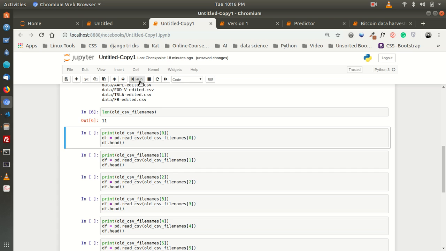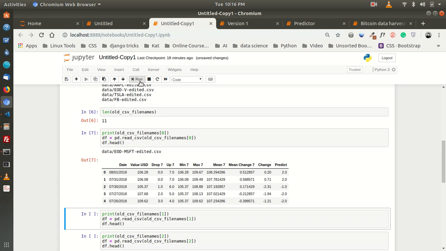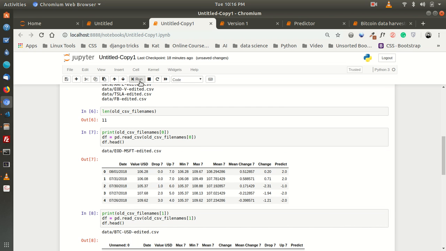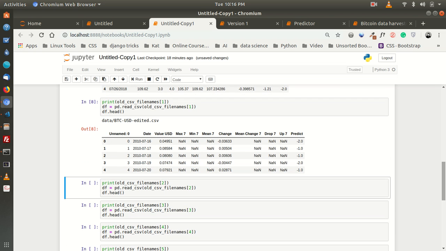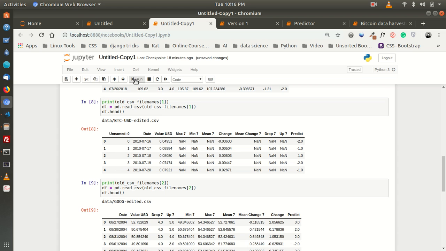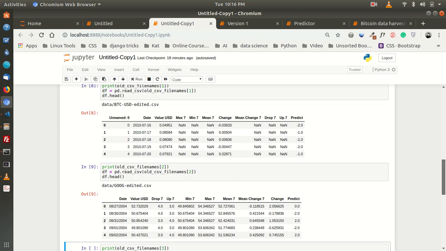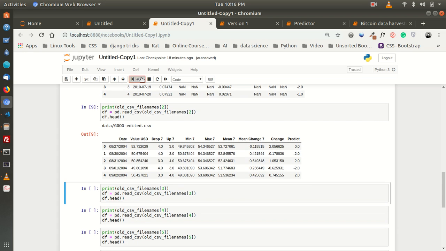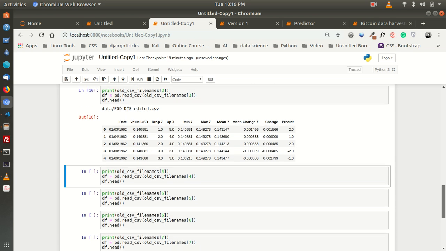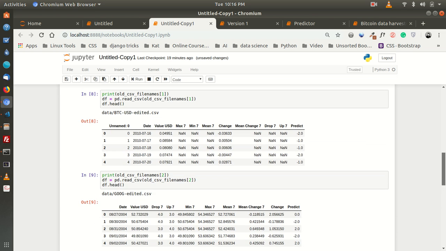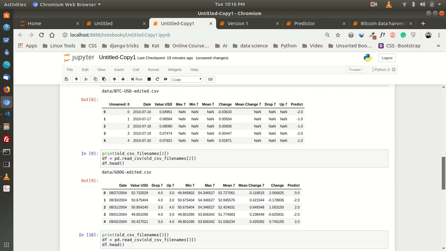So now to take you through this so you can see how the final content looks. Print first one: date, value, drop, up, min, max, min 7, min change, and predict. So if you watched the last video, these are the same values that I showed you how to create, all of these fields, and you can see all of them basically have the same content. And in this one I haven't actually removed any of the NaNs, so as you can tell, some have been removed, some have not been removed. So this is just the data as the last time I left it. I haven't been trying to tamper with it just to make it more data friendly.